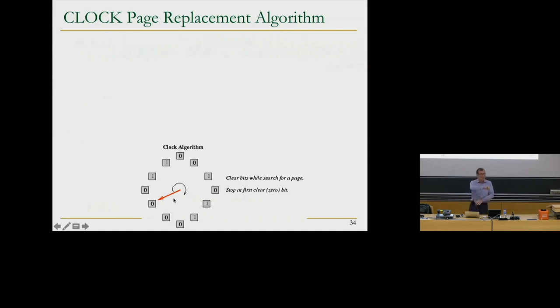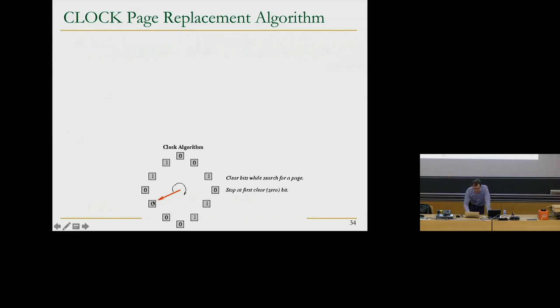A more basic algorithm that people have developed and many operating systems use is called the clock page replacement algorithm. It looks like a clock. You order the pages, and in this case, assume that you have 1 million pages based on what we've done. You have a pointer, and you can think of this as a clock. That pointer points to the place where you're going to start looking for a page to replace. So it points to this page, for example.